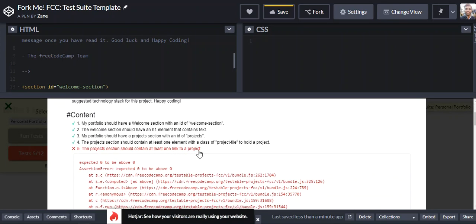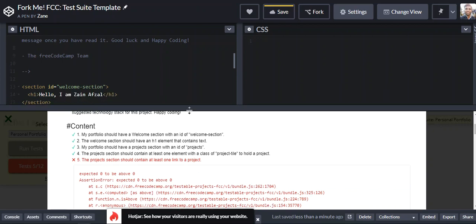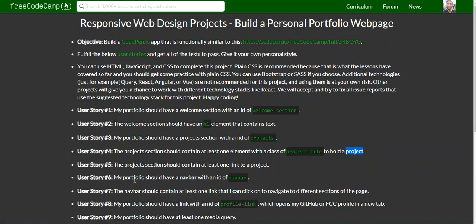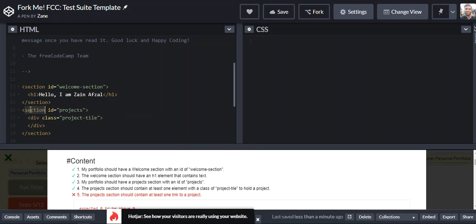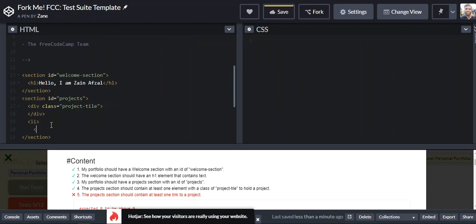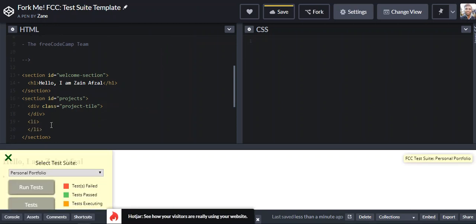Yeah, it was link. Alright, perfect. So the project should contain at least one link to a project. The projects section again, which is the same one, should contain one link. Alright, just for the sake of passing the test, let's do this.